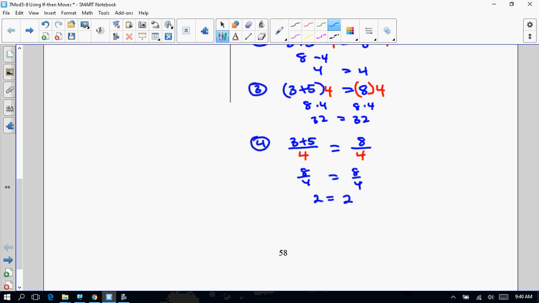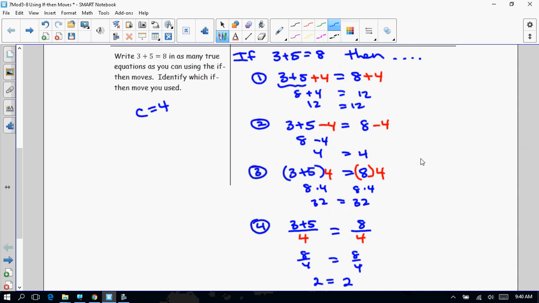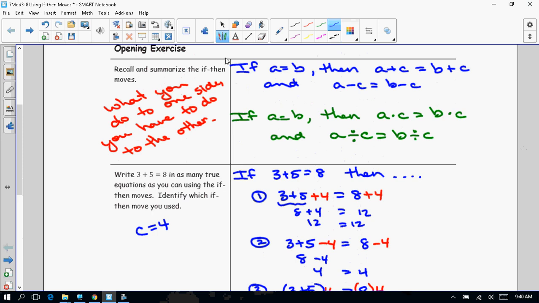See, so that worked every single time. Now, I purposely picked good numbers to work nicely for us, but even if I had picked really crazy numbers, it still would always work out. All right, so there's just a real example of these statements. These if-thens are vital to algebra.